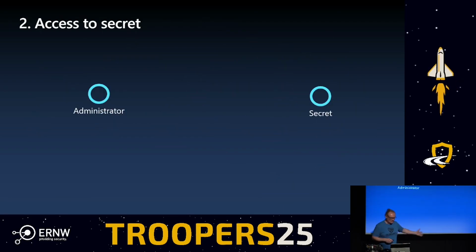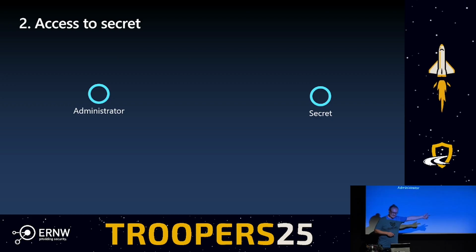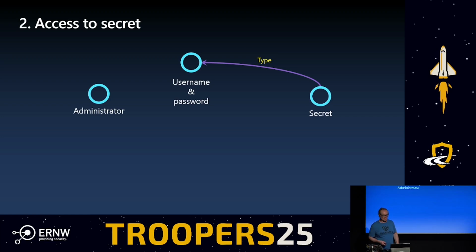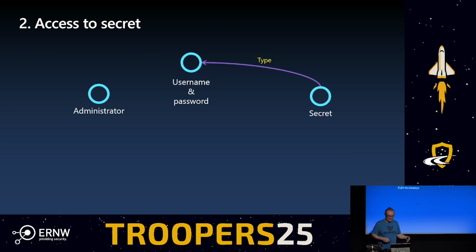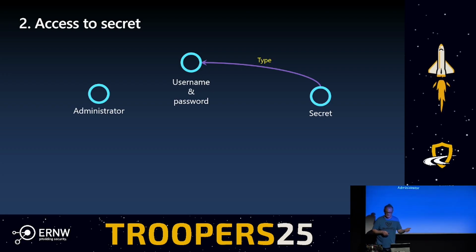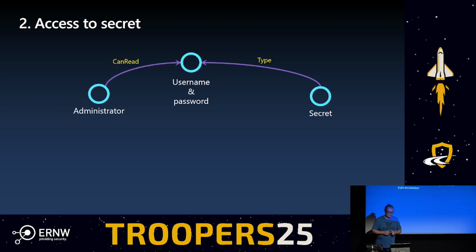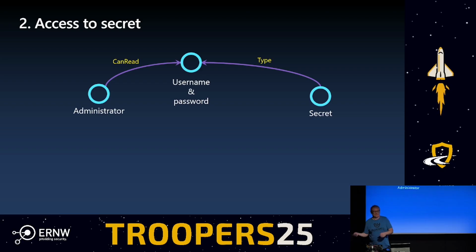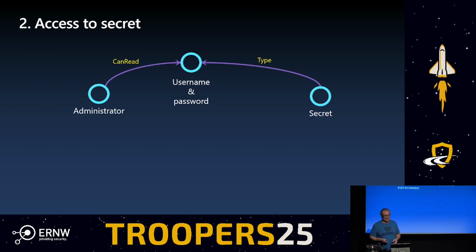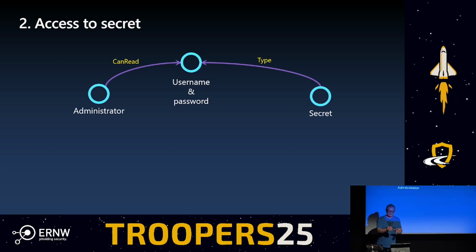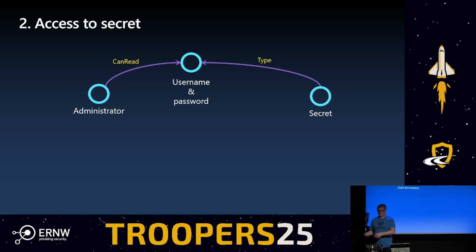So we have admin who wants to get access to that secret. We have two types of secret: username and password. That's the old way to do that. I can't remember in which version this changed, but quite lately, in this month or at the end of May. So admin can read that. If admin gets access to the server running AD Connect, Entra Connect, you can read the secret. And by reading, I mean that you can read the secret, go somewhere else, and then use it wherever you want to. So that's what read means.